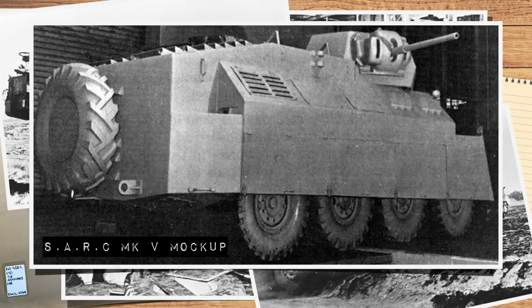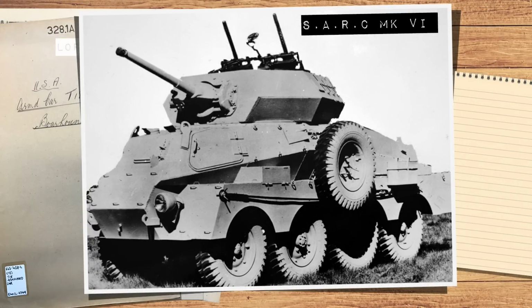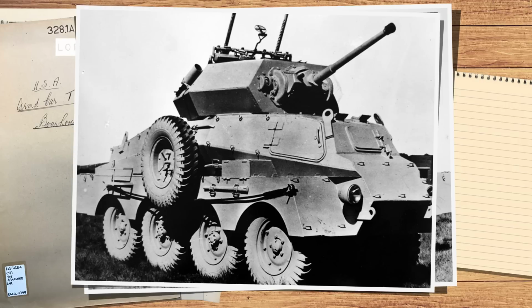In August 1941, a second order was issued for 2 prototype 8x8 vehicles to be built on Warford truck parts with Marmon Herrington axles. This vehicle would also be lighter, with 30mm of armour and a 2-pounder gun. But unlike the earlier machine, the Mark VI also got redirected to be able to mount a 6-pounder gun in November 1941, a feature which would be mirrored in other vehicles in this video around the same time period.